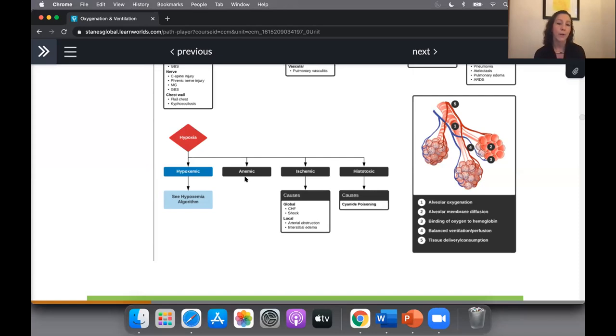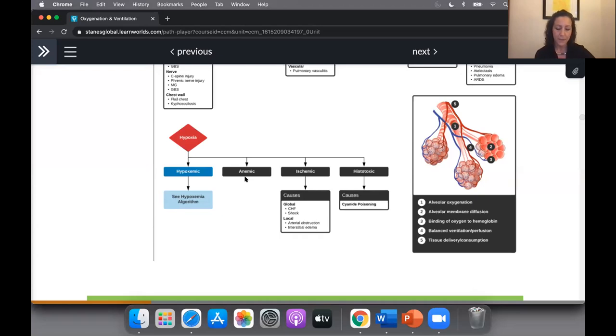And I just want to point out that that is incredibly rare. And so transfusion is a whole different lecture, but we don't transfuse for hypoxemia. We transfuse for anemia that is significant. And when we're talking about ICU patients, there's good evidence, which we can talk about if we have another lecture. But the evidence is that you really don't transfuse patients unless their hemoglobin is less than 7.